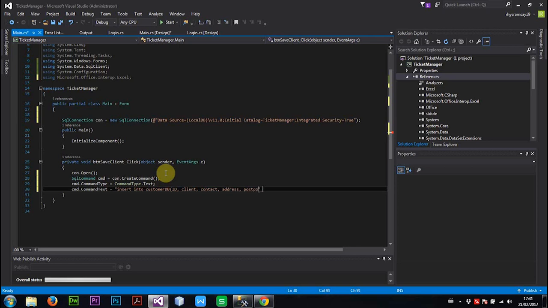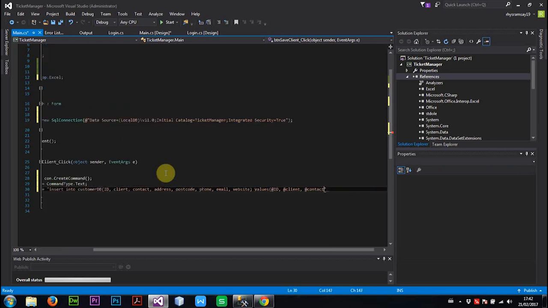So the columns that we're going to need in that table are going to be ID, client, contact, address, postcode, phone, email, and website. Basically the command is going to take the values from those text boxes, the fields that we have in the application, and pass them to SQL, to our database.